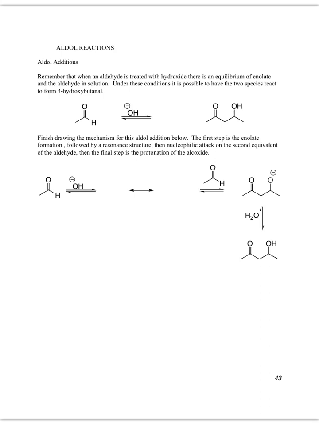So what else can we do with an alpha carbon? We can do the aldol addition and aldol reaction, where with a base catalyzed, we can have the base come in and grab an alpha hydrogen, making the anion on the alpha carbon. We can draw a resonance structure, sending the electrons up to the oxygen.